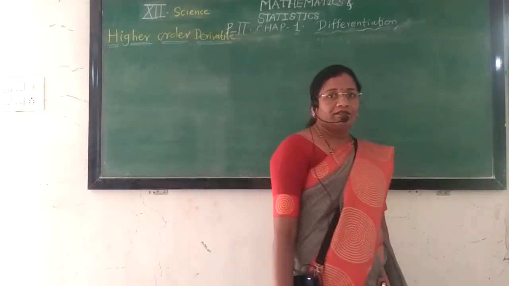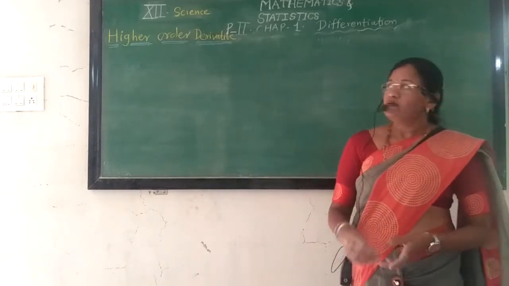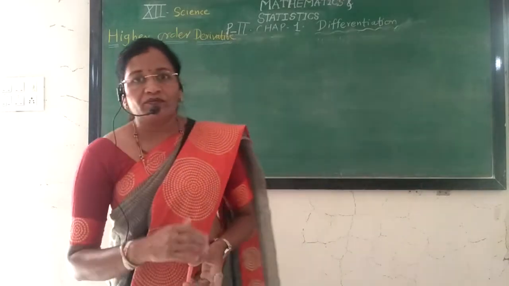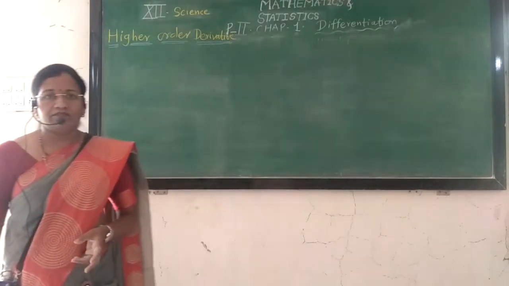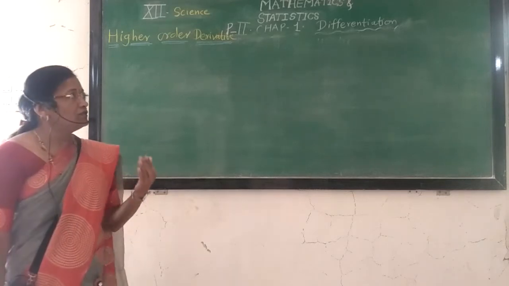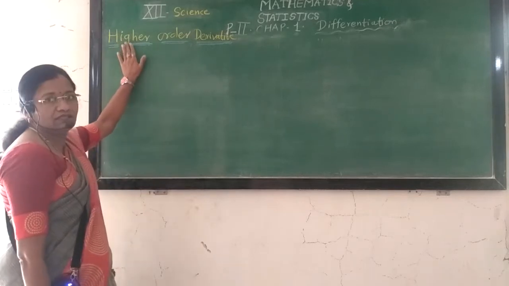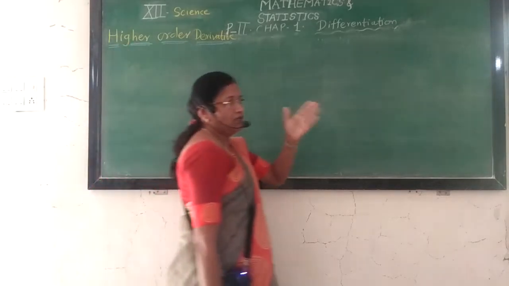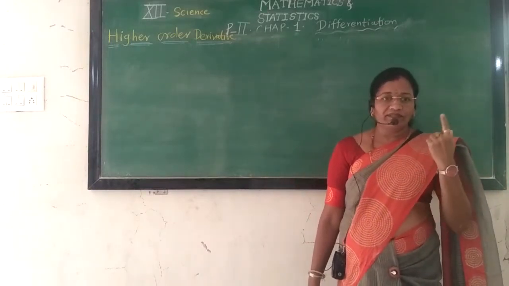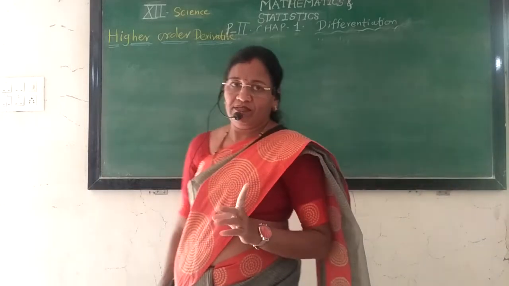Hello friends, now we discuss the derivative of higher order form. Up to the previous period we have seen the derivative of the function in the parametric form, or only in the first order. Now here we take higher order, meaning the order of the derivative, how many times we can differentiate this. Suppose we take differentiation only one time, so the order of the derivative is first.